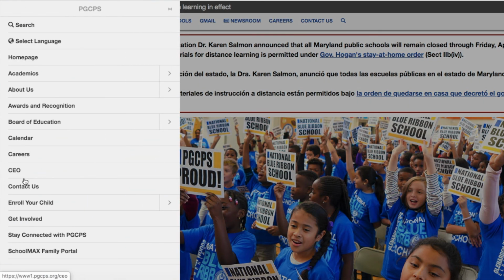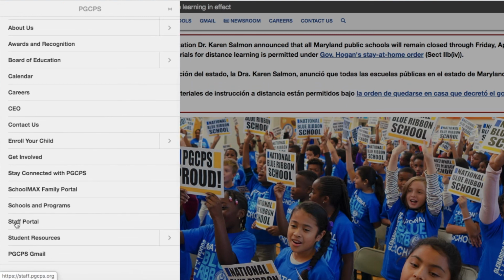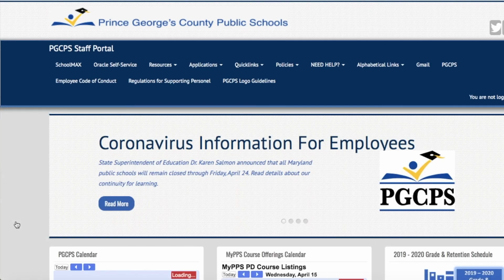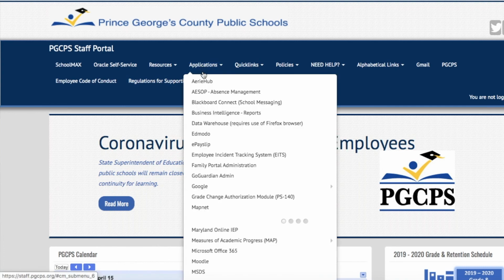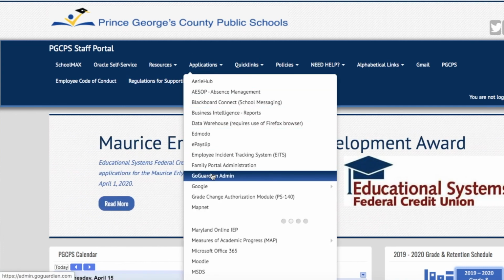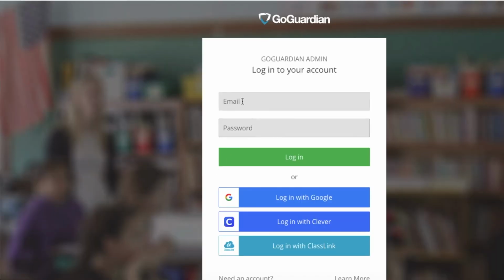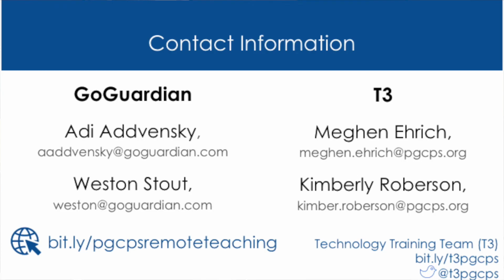At that point, using the link that will be placed on the staff portal, the administrators that you designated will be able to log in with their Prince George's County Public Schools credentials. So the same way you log into email will log you into this. And then you'll be able to navigate through your school information. So again, tomorrow we'll send an email with the recording of everything Adi just went through, along with additional resources and our form to collect that.